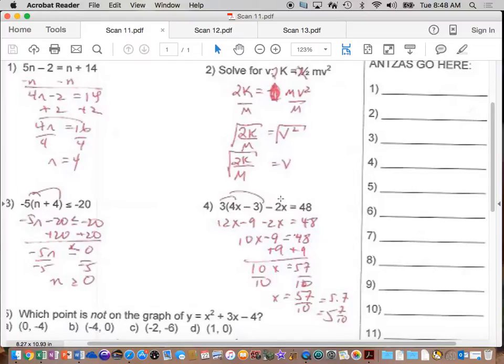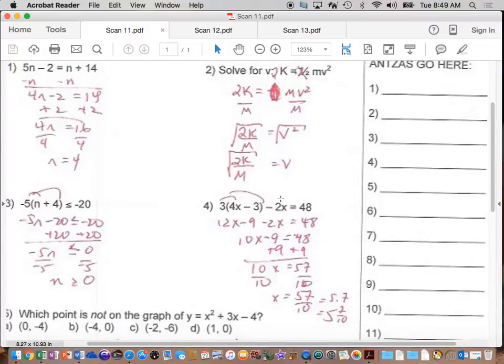So now I divide both sides by m, and I get 2k over m equals v squared. But now I need to do the opposite of squaring the v, which is to square root the v squared. And that gives me the square root of 2k over m equals v. So the only real difference between this and everything you've done a million times in your life is we're adding in an equation the idea of inversing squaring is square rooting. You already know inverse of multiplication, division, division, multiplication, addition, subtraction, and vice versa. Now we add rooting and square and powers. Okay, any other questions?